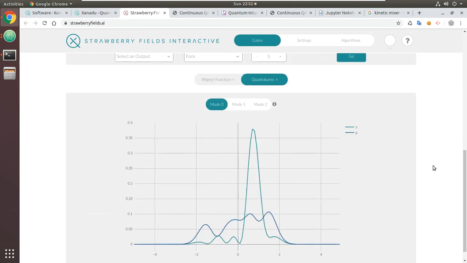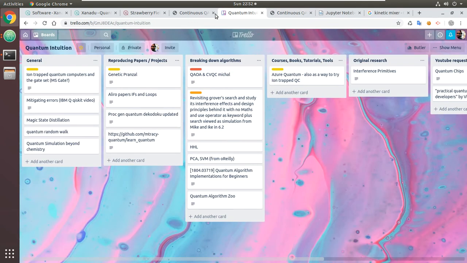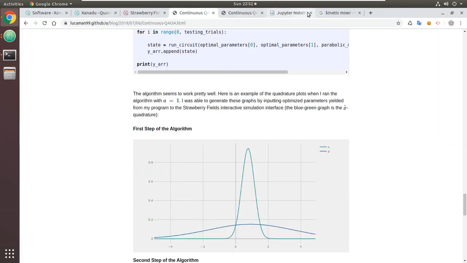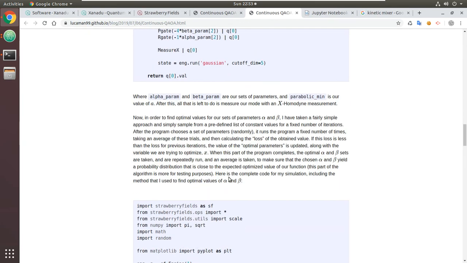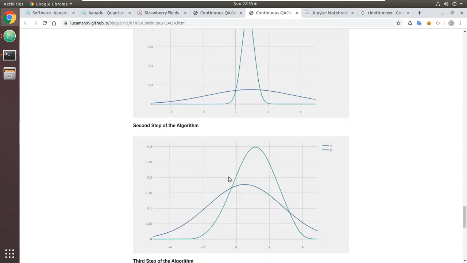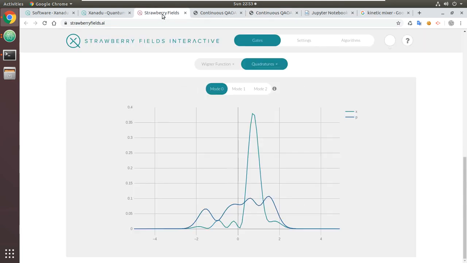It's not exactly what I was expecting though. But at least it's closer to these, and it peaks at around the same point, but it's not what I was expecting.